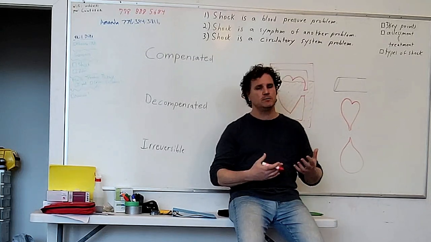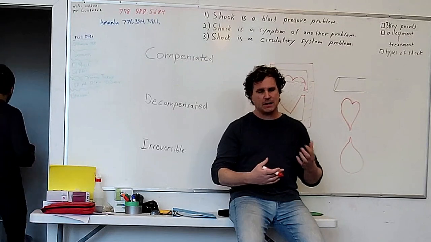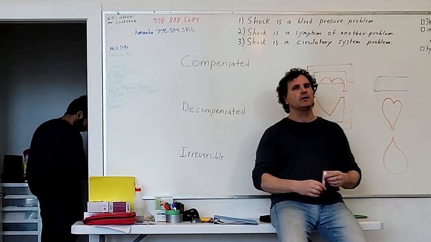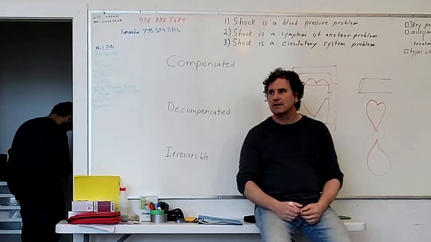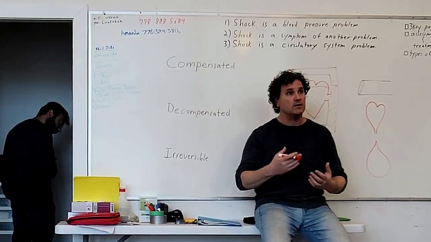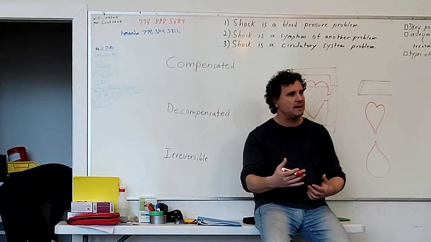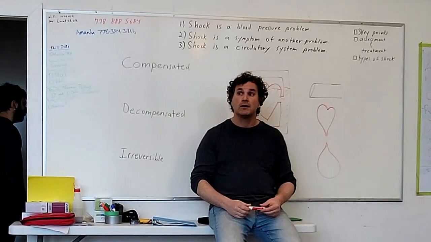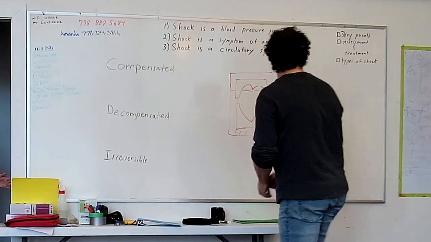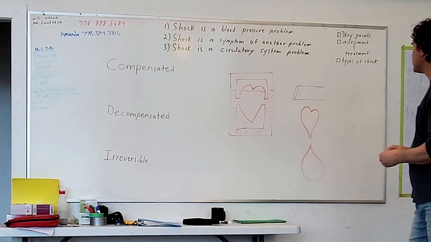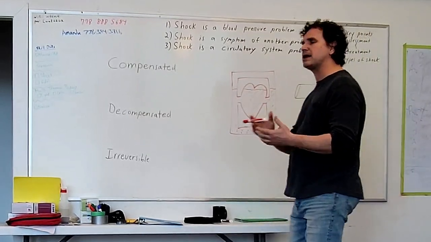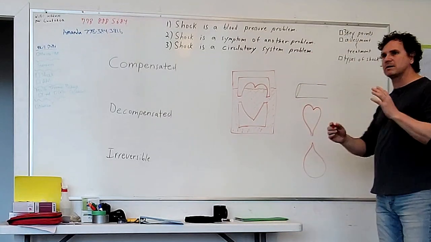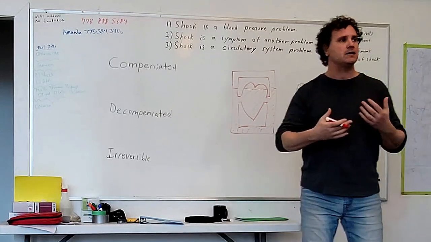Because of that, I've been trying to put together something that will not only help you understand what to look for and what to do, but also what kind of patients you're likely to see this in — so you can get a jump earlier on anticipating it and not miss some of those subtle signs. First, these are the key points of shock: a quick assessment and treatment model. Then we'll go back and talk about the pathophysiology and types of shock.